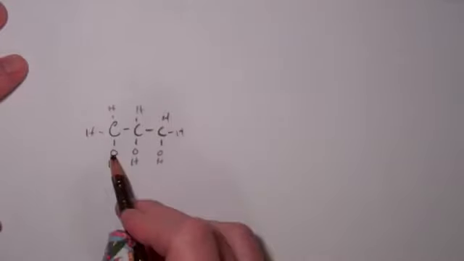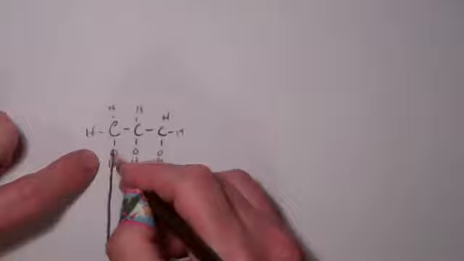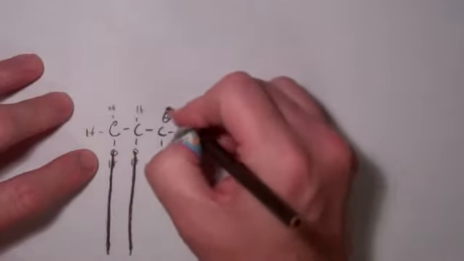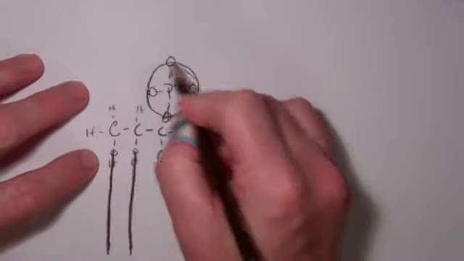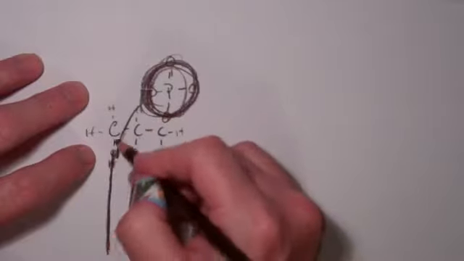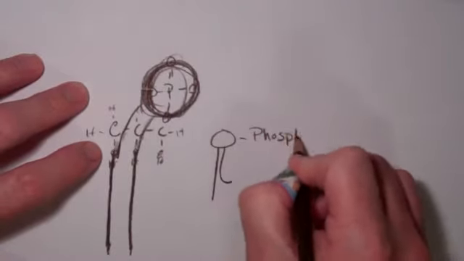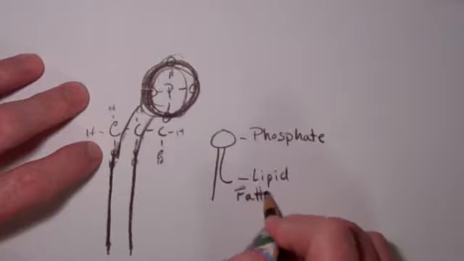And what ends up happening is, you have your 3 fatty acids that come off here. I'm just going to draw those fatty acids as a line to save some time here. In a phospholipid, you'll have 2 fatty acids that come off, and then where that third one would be, you actually would have a phosphate group that attaches to this third one. This phosphate group forms the ball shape that you saw earlier, and these fatty acid pieces that come off are the tail shape. So we really just draw it something like that, where the ball shape again is the phosphate, and the bottom part here is the lipid, or more specifically the fatty acid.